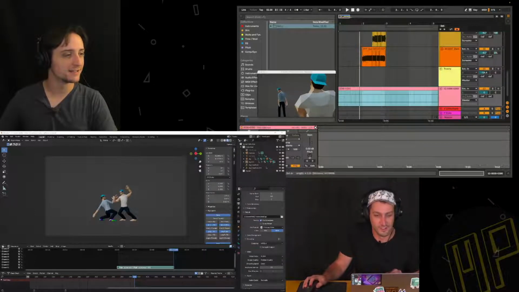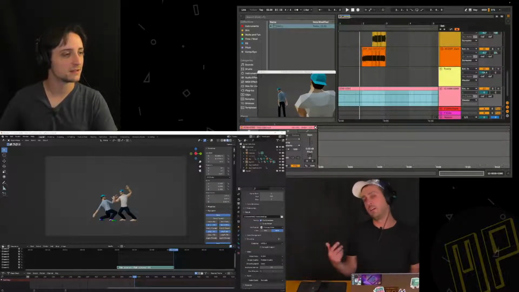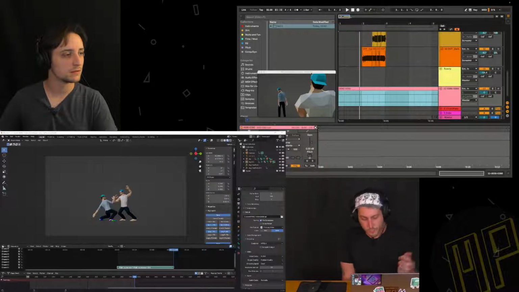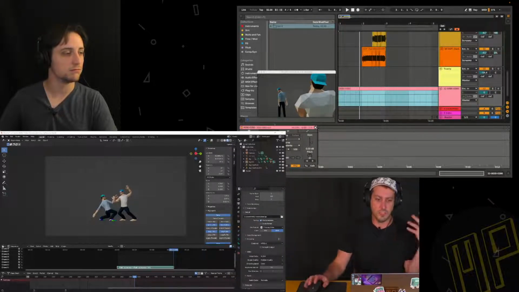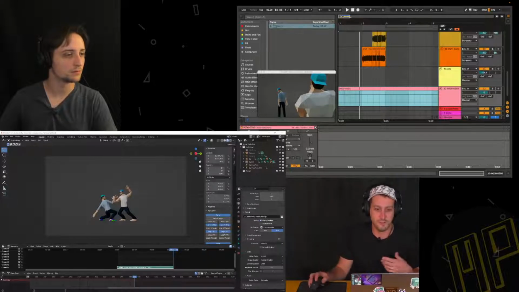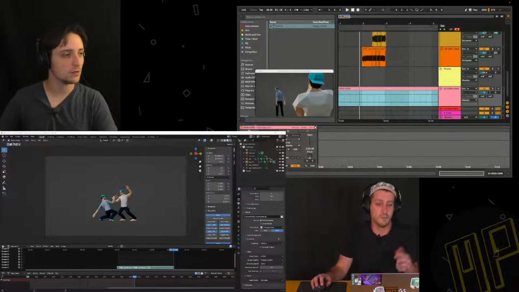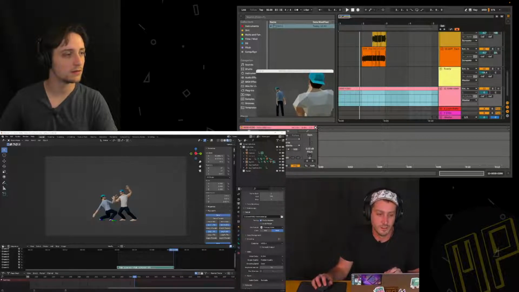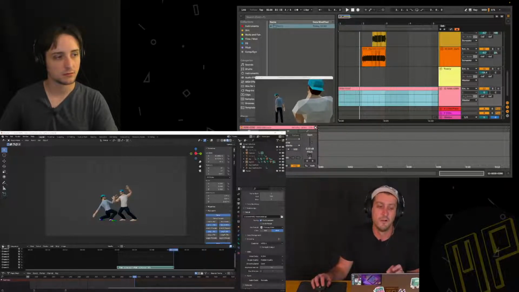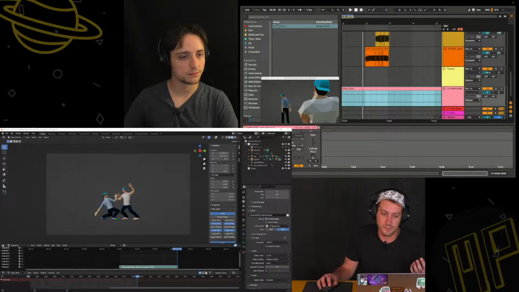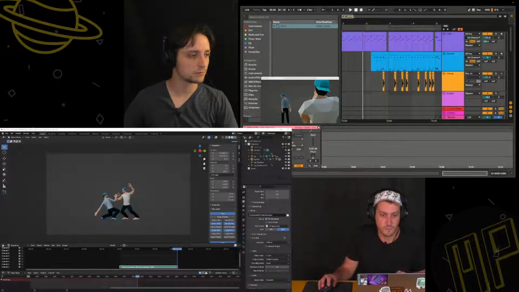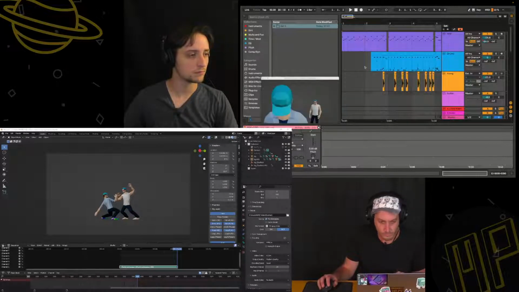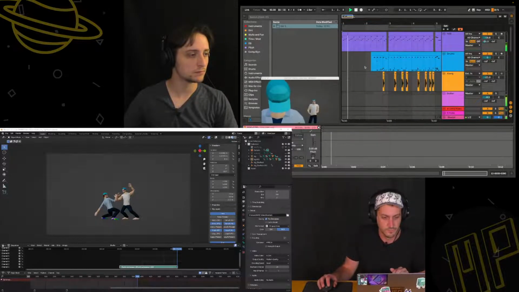In a workflow situation like this, one reason maybe to send the audio with it is as a safety check, making sure that you're thinking about the same stuff, that this was cut to what you think it's cut to. Obviously we know what's going on here, but for good project management habits, it's probably not a terrible idea to bake in the audio, because we can always just mute the track. It's no big deal. Anyways, now we get a little visualization during playback, and this should work just normally.